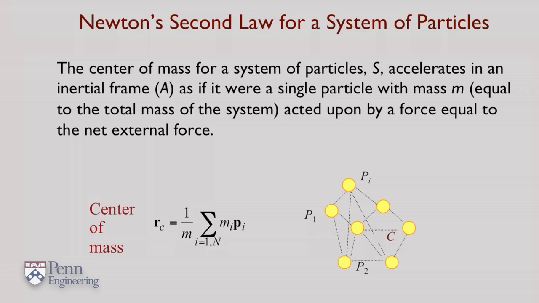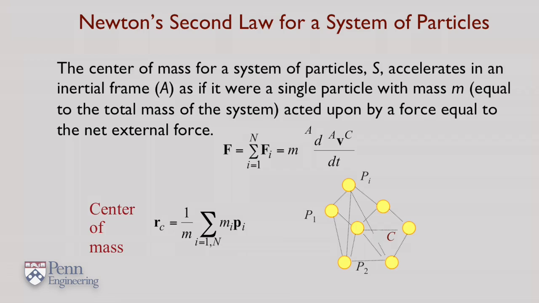So instead of writing F equals ma for a system of particles, you would write F equals m times the acceleration of the center of mass. And that's essentially what you see in this equation. You take the net force, sum up all the individual forces to get F, and that is equated then to the total mass m times the derivative of the velocity of the center of mass.